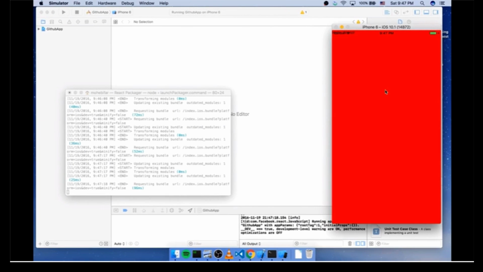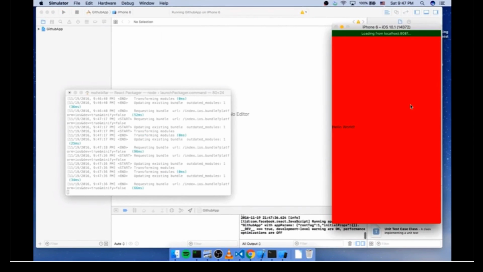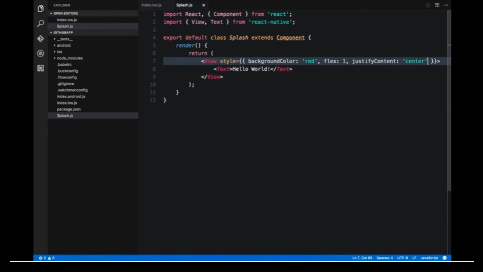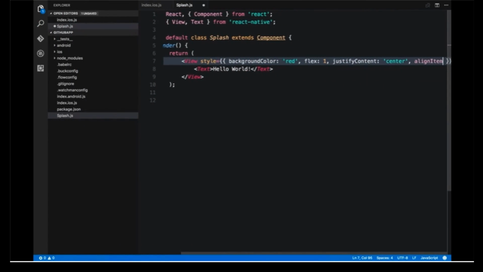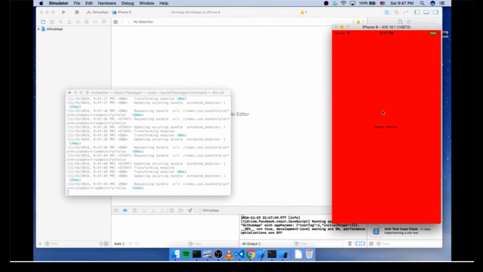So I'm going to make it vertically center aligned using this justifyContent property, and I'm going to set it as center. Cool. Now let's do it horizontally too. And for that, I'm going to use alignItems center. Good.